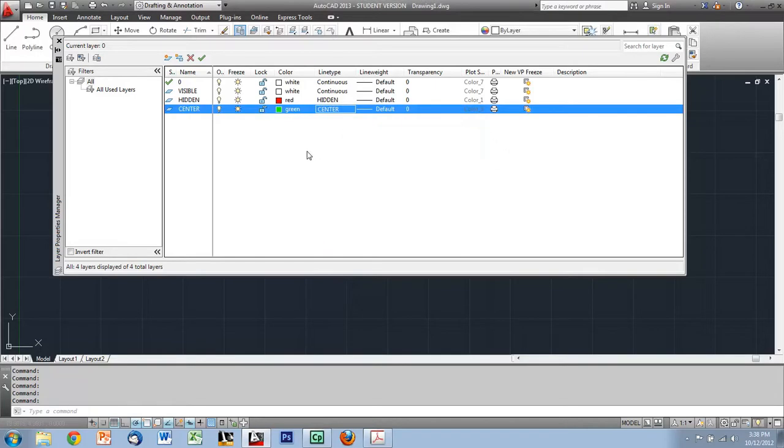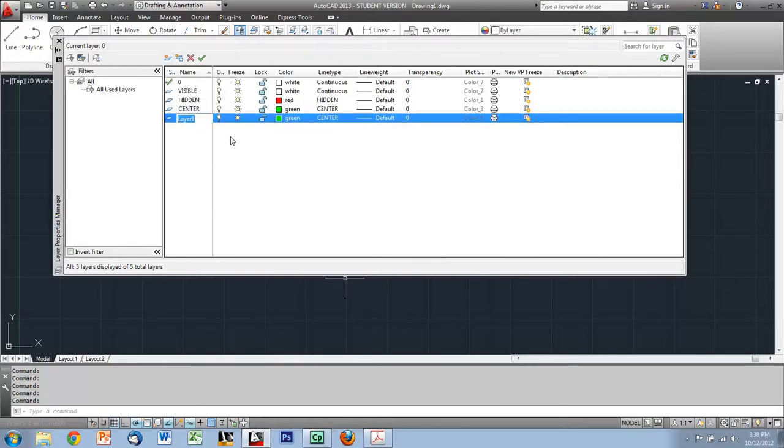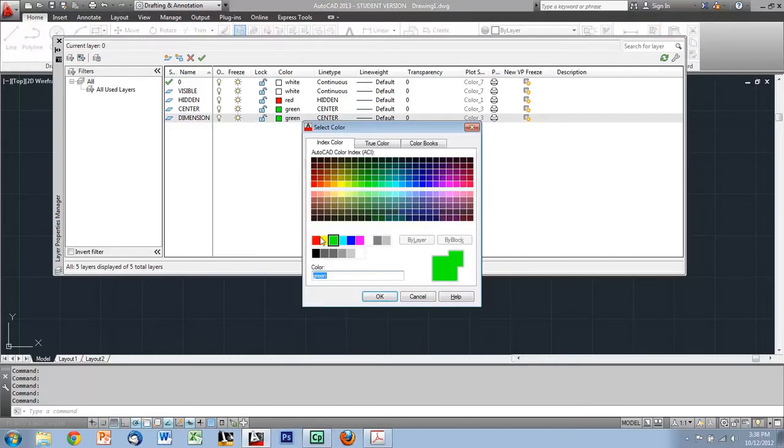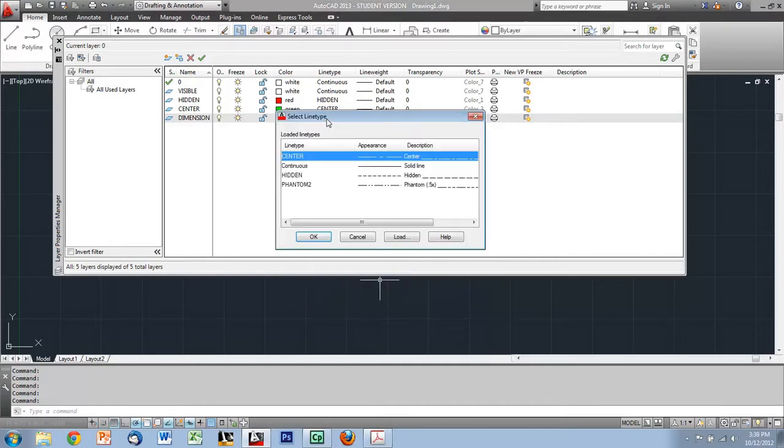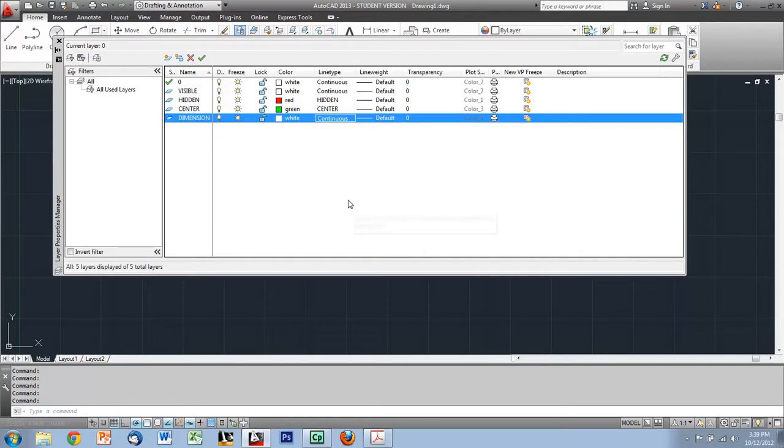And now we should have all of our layers set up. Some people like to add a dimension layer also. Eventually we'll get to where we dimension drawings. Right now it's really not necessary, but if you wanted, so that it would be there in the future, you could go ahead and add that dimension layer in. And I would recommend leaving it with a regular white color and with a continuous line type. So again, you don't have to have this one right now, but eventually we will use it, so you may want to go ahead and put it in there.